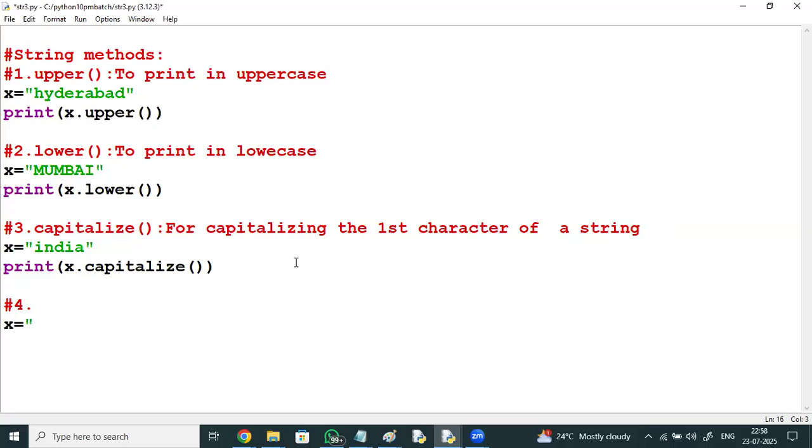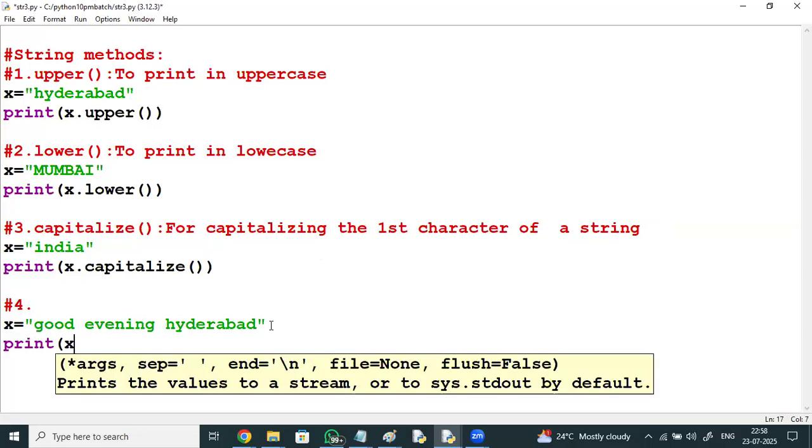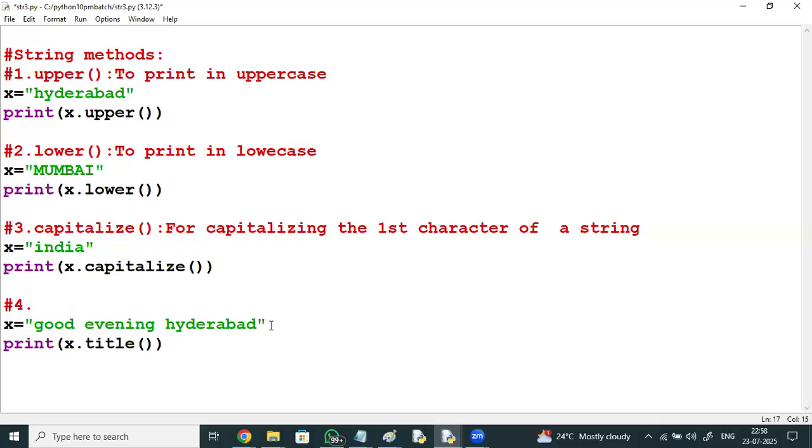For example, I got one more. X equal to good evening, Hyderabad. How many words are there? 3 words. Every word, first character I want in uppercase. Check it now.